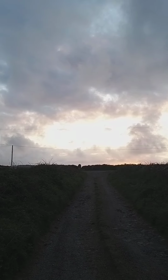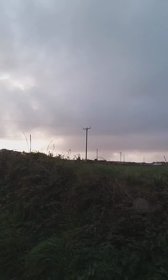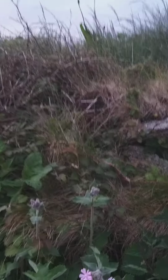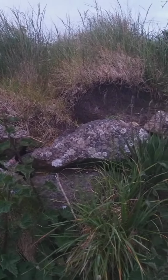There's our little mine. You see, in 2 minutes the sky just changes. It's absolutely beautiful. You can understand why artists come here to paint. And in amongst all that beauty, it's very early in the year for wildflowers really to show. But look, you've got little snippets just popping their heads through the Cornish hedges.